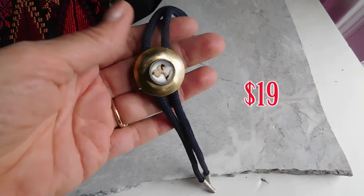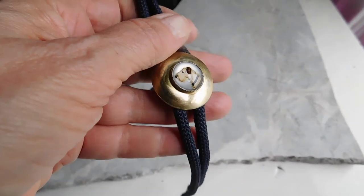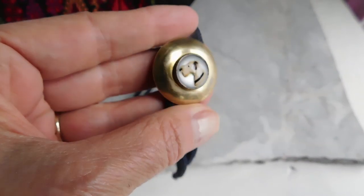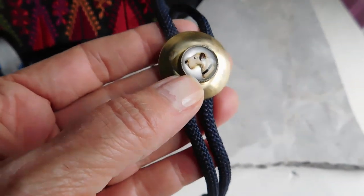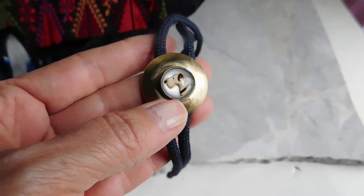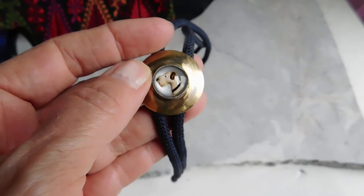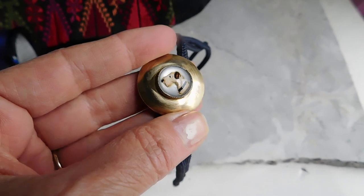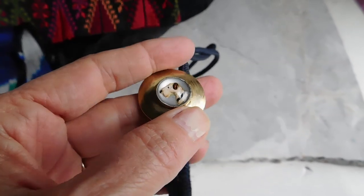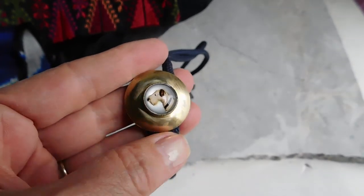And then it was either 19 or 22, and this one also was either 19 or 22. And this is a reverse intaglio, which is, originally these were carved crystals in Victorian times. They were hand-carved and hand-painted on the backside with images. This, however, I believe is pressed glass, and it's probably not hand-painted, because you see these little doggy heads a lot. They're out there. But it is glass, and it's very cute.